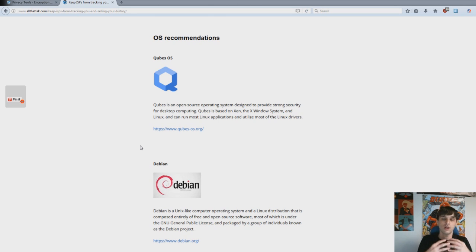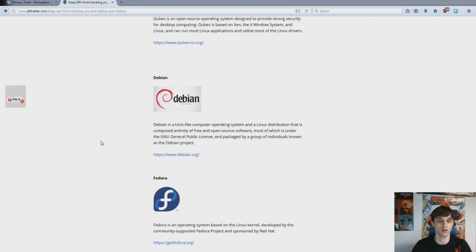This whole privacy thing, it's a bunch of layers. It's essentially an onion. So the more layers they have to peel back to get to your personal browsing habits, the less likely they're going to do it, because it'll probably cost Y to peel back all these layers, and they're only going to get X amount of revenue. That's just not worth it to them, so they're just going to leave you alone and move on to an easier target.